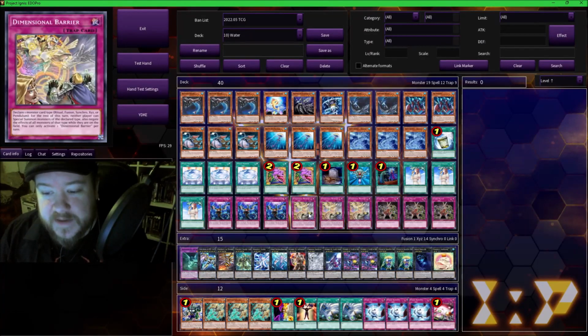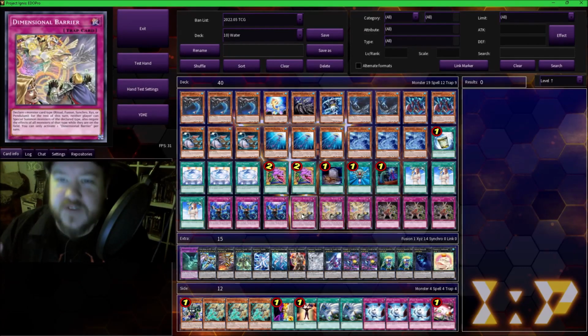Then we got Dimensional Barrier. This card is main decked in here for the Brandeds, the Sword Souls, and all these, and the Brave, or is it Brave? You know, a lot of the Brave Synchro decks, you know what I mean? I've been seeing a bunch of that roaming around, so this just seems like a really decent card to have in there.